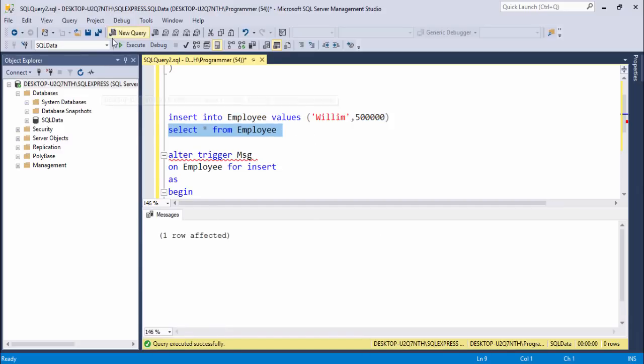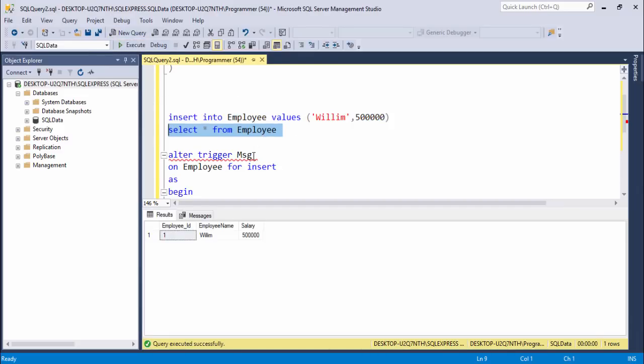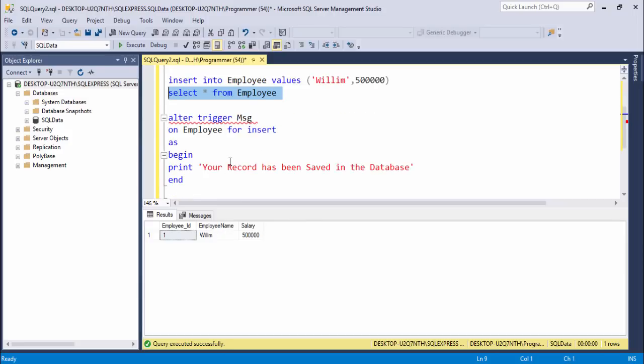Okay, this is our table. In this table there is one record, and I use alter trigger. It means I will make an addition or change in the trigger. I can use alter trigger with the same trigger name and same table name for insert, right? And the same keyword AS.